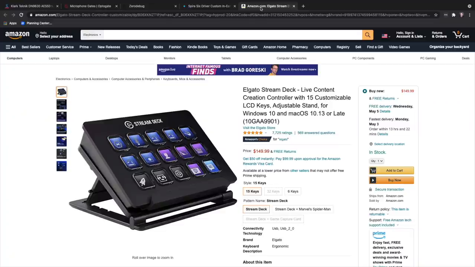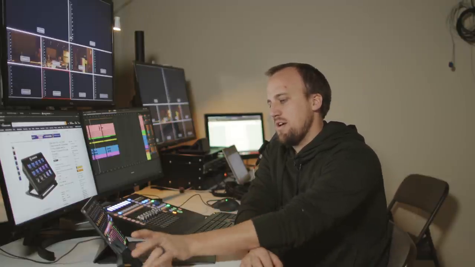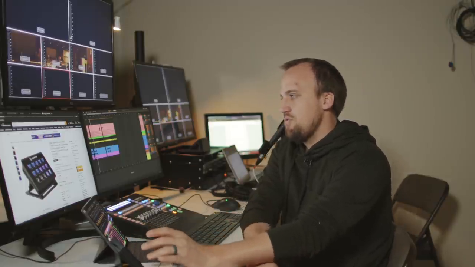Okay, the final tool I want to highlight is the Elgato Stream Deck. So you guys saw in a previous video, we're putting a ton of Stream Decks at all of our workstations. It is such an amazing tool, and especially for these quick cues that need to happen throughout a service on the fly. So we have this Stream Deck set up to be able to mute and unmute different, basically mute groups that we have within this template.